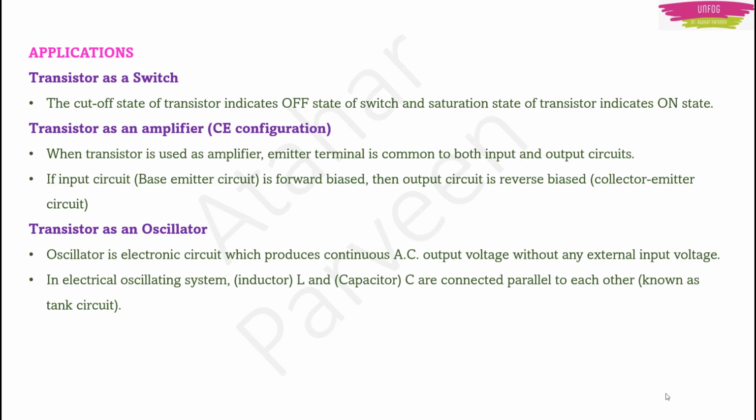Now the frequency, we are talking about AC, alternating current, so we should know the frequency. The formula for the frequency is 1 upon 2 pi into root of LC. L is the inductance, C is the capacitance. If they give you inductance and capacitance, you can find out frequency. Or if they give you frequency and inductance, you can find out capacitance. Whatever, they will give you two parameters, and one parameter you have to find.